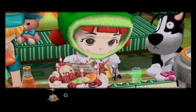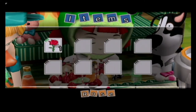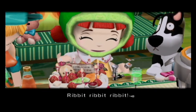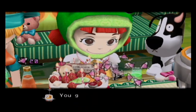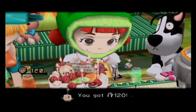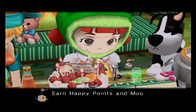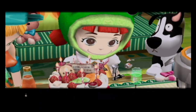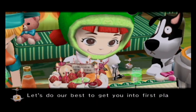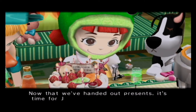Chibi-Robo, Chibi-Robo, give the rose to Jenny. Ribbit, ribbit, ribbit. You got 20 happy points. You got 120 coins. Spread the happiness. Earn happy points and moolah by making people happy. Of course, earning lots of happy points will raise your Chibi-Robo ranking. Let's do our best to get you into first place. Now that's where... Wait, what?